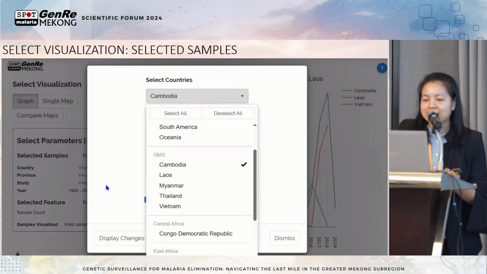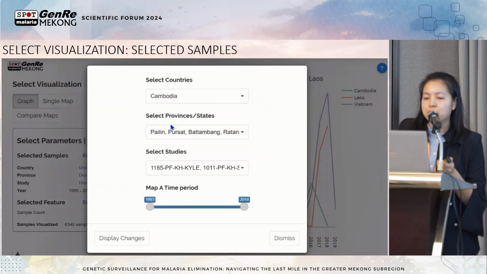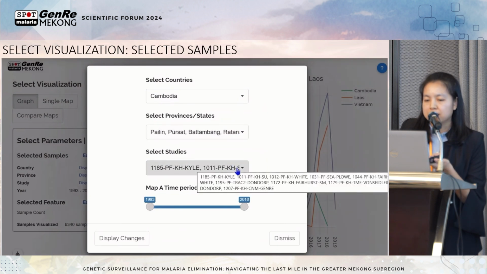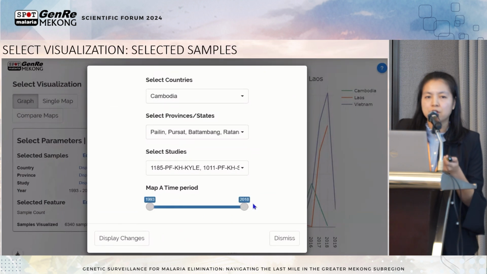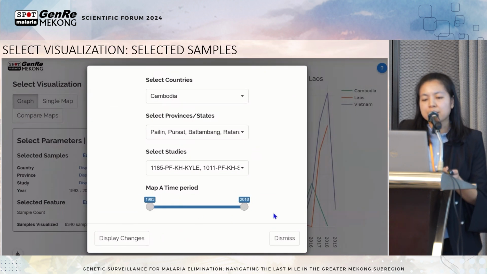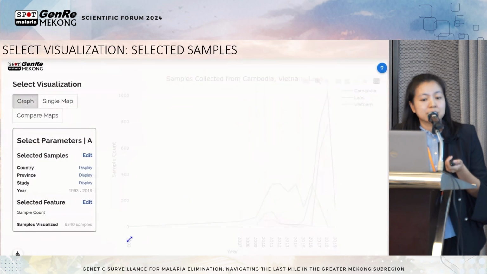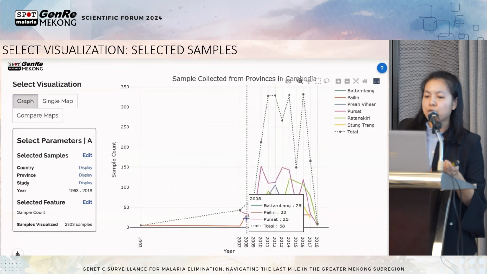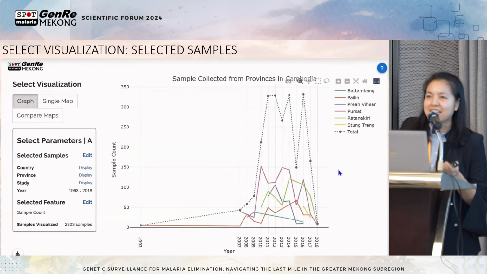Then you can see that the province has changed, and all the studies and the period of time, all the fields, have been updated. If you want to see the change, we click on display changes. Now you can see only the sample collection from Cambodia in different provinces.